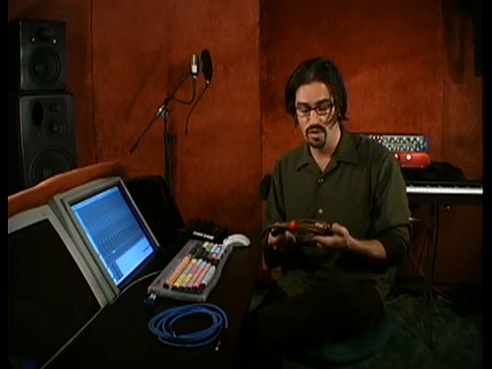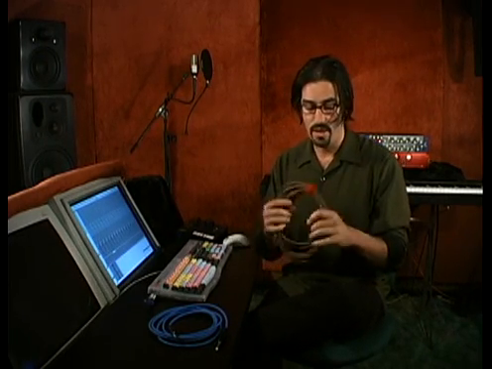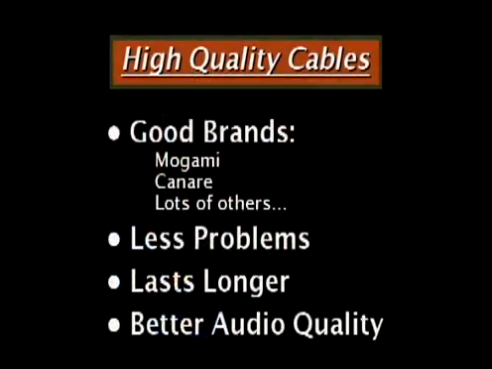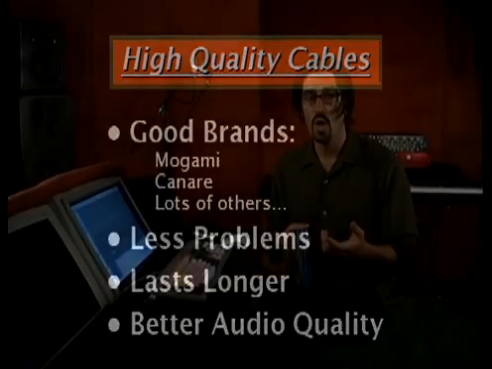Another thing I want to talk about is good cabling. It's really important to use high quality cabling. Now, this particular cabling I'm using here is what you'll find in most professional studios. The basic message here is to use really, really high quality cables. Most of the time in professional studios, you're going to find them using either Mogami or Canare cables, but there are other really good brands out there. What you want to avoid is going into the music store and buying the cheapest cable you could find. That type of cable usually will break down pretty quick. It won't make it past its warranty.